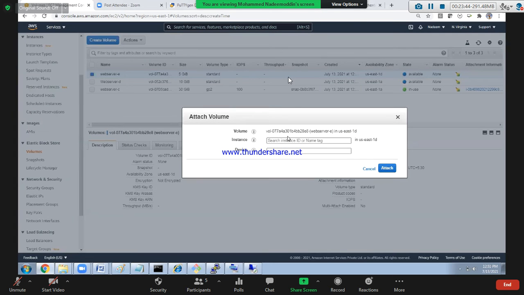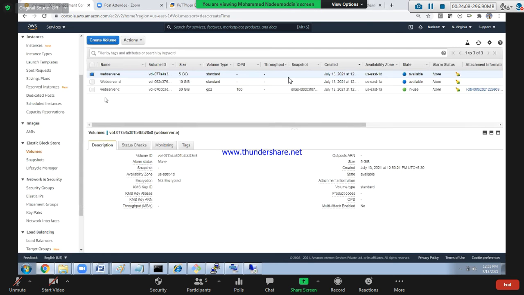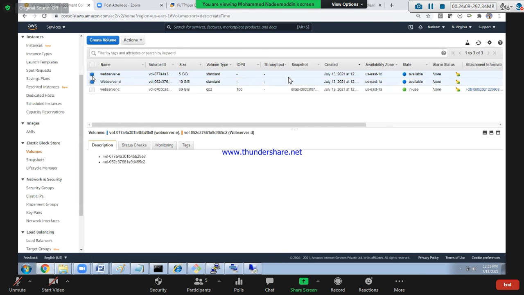When you say attach volume, can you see, it is asking to which instance this volume should be attached. No matching running instance is available in US East 1D. It means we don't have any server in that availability zone, US East 1D. Cancel it. Similarly, let's see this one.